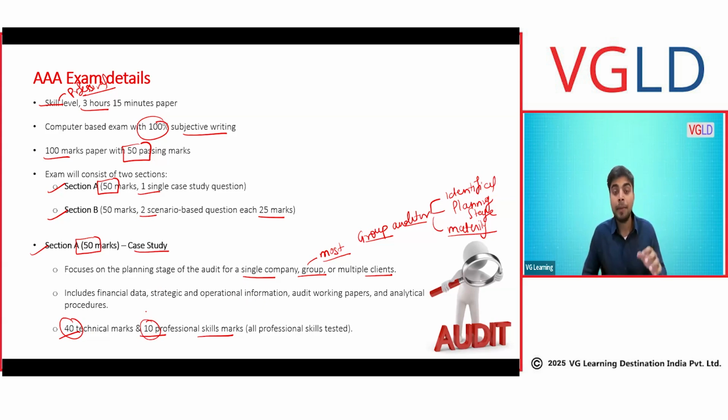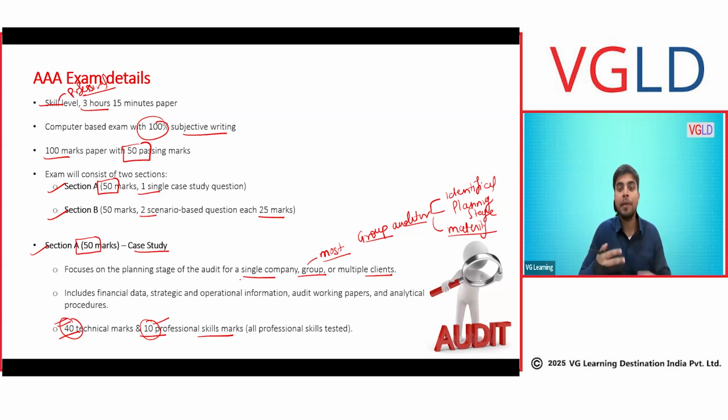Those who don't know, maybe I would be surprised that if AAA is your first exam, it should not be, ideally, because this is one of the challenging exams. I would not say tough, but definitely challenging, because the preparation is very rigorous in this case. So when we talk about section A, you are supposed to get 40 marks based on your knowledge and application of that knowledge, and then presentation.